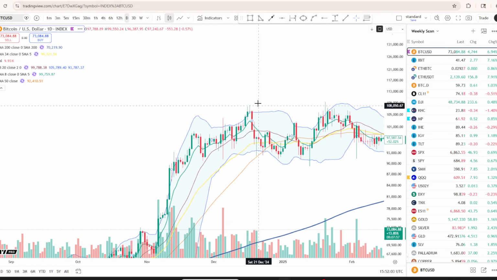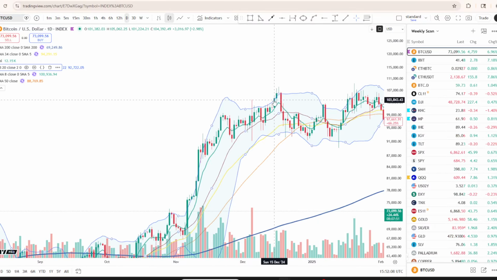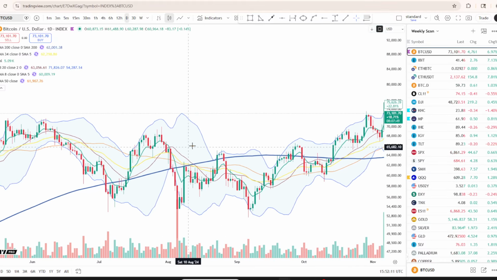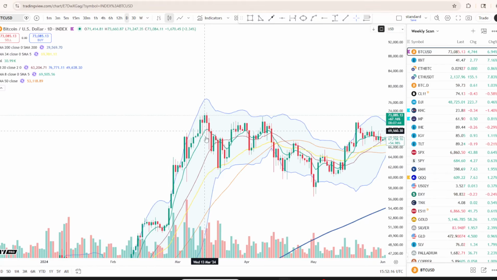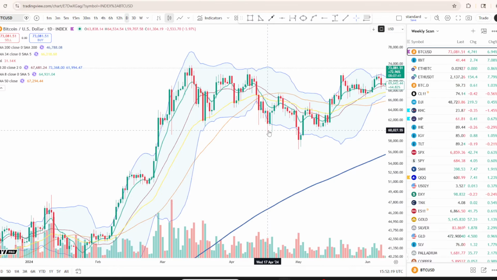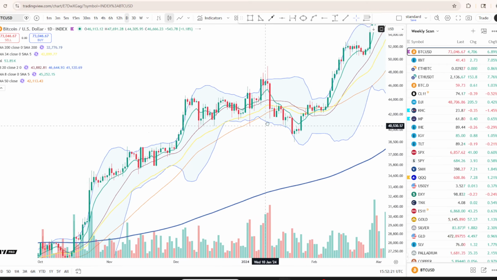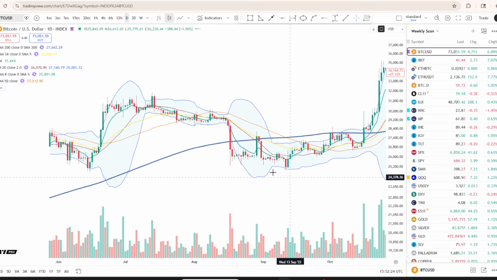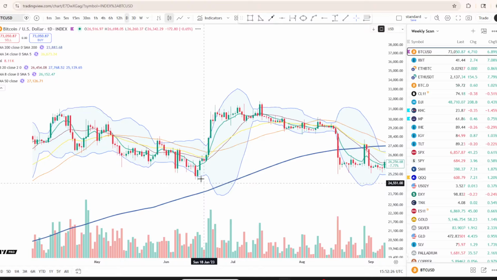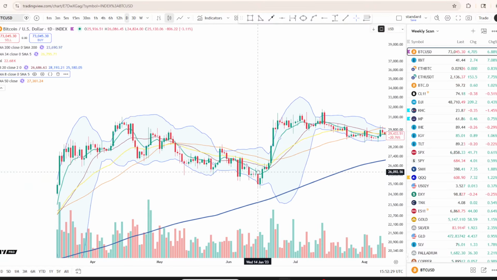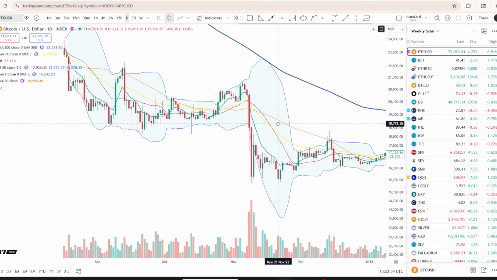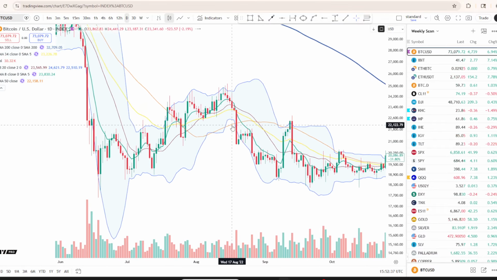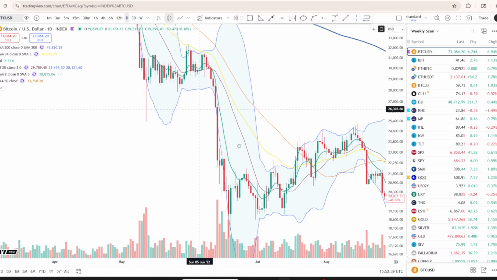So this is a good example of a tweezer top, even though they're not exact, they're a very similar price range. Let's see another. This is a tweezer top right there. That's a tweezer top. This is nice, kind of a little tweezer bottom. Find some examples here as well. This is a tweezer bottom after a move down. This one didn't work out that well within a sideways market. But the idea is that you've got two wicks right next to each other, ideally after a move up or a move down, and that signifies a short-term pivot.